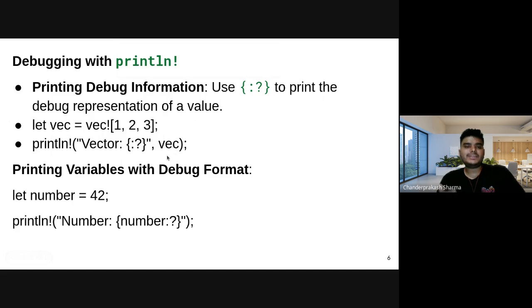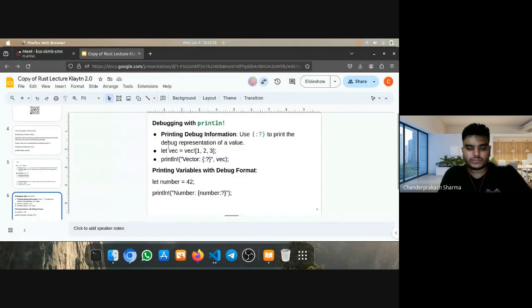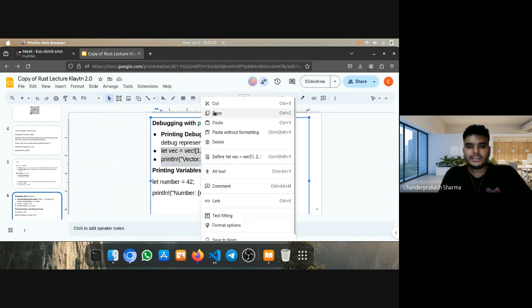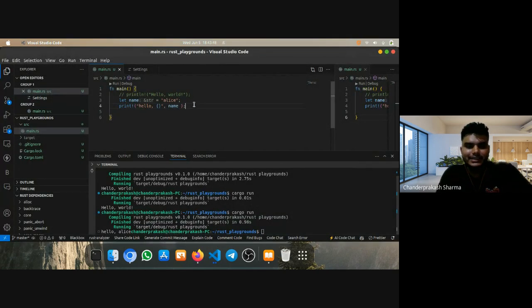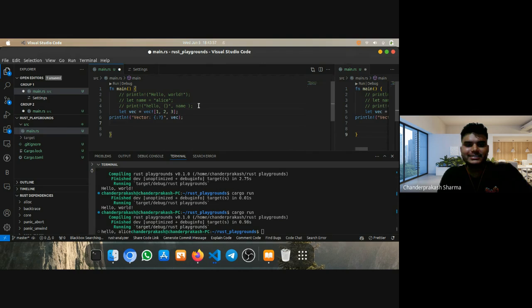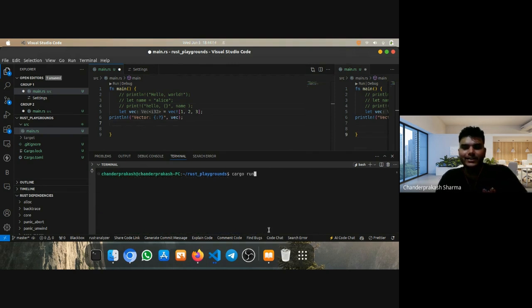So let's go back to the VS Code and see. To not take so much time, I just copy the code from there and paste it into my VS Code. It's easy and saves our time. I just commented out the earlier lines because we don't want to print them further. Okay, let's paste it. You can see here it's very easy. Let vector, we assign the vector 1, 2, 3, and then we are using the println macro. Now see the magic happen. There is so much output in my terminal. I just clear it, guys, and go to the cargo run command.